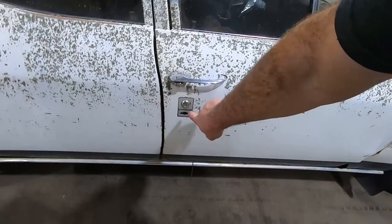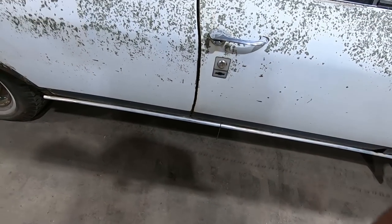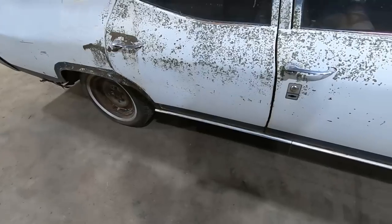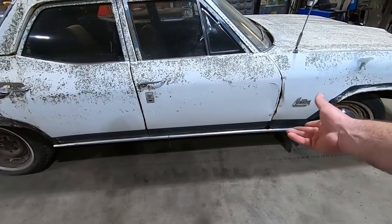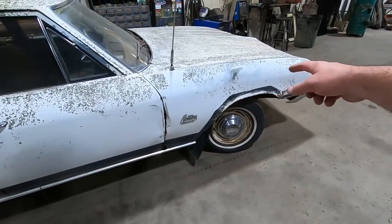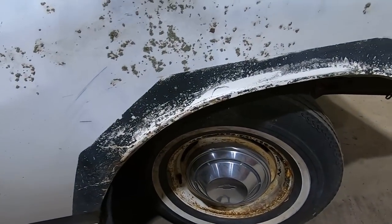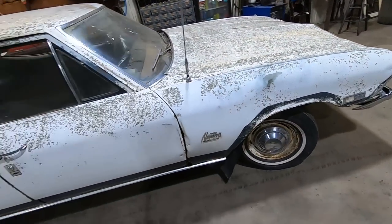Freaking mint. Anyway, it's got the key guard there, so when you put your key in, you don't scratch it up with the bow tie on it. Clearly a factory Chevrolet accessory, right, Duff? Somebody must have been concerned about the rust down below, so they painted it black to fix it. And then same with over the fenders, and they did a real good job of just taping it off in a nice arch, straight line, whatever you want to call it.